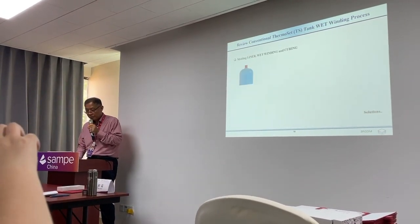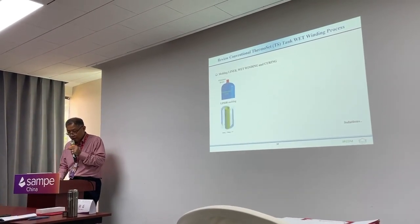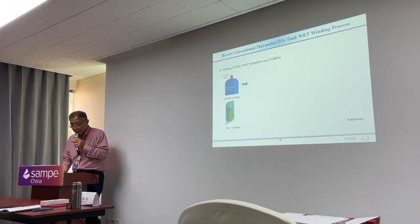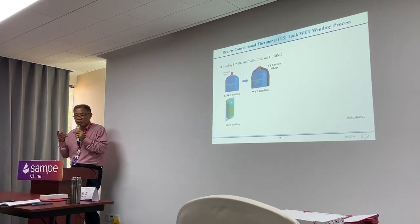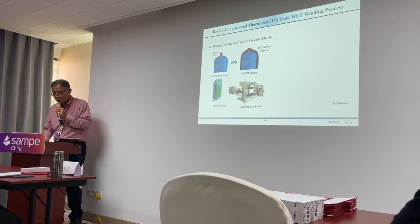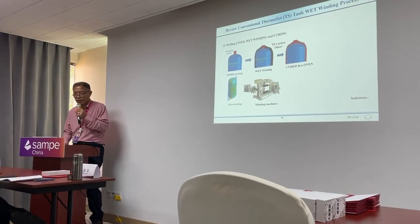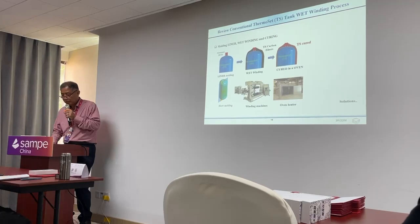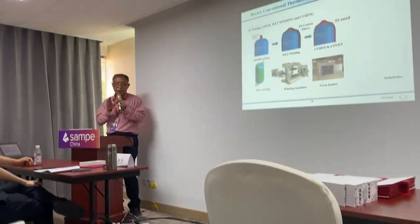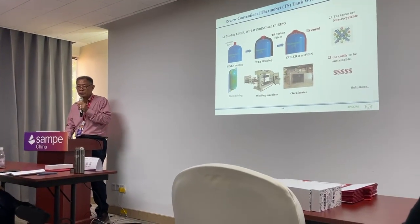And I'd just like to review the thermoset epoxy-based wet winding procedure. Here is the liner. When we develop the liner, we can simulate how the resin can flow. Based on the design, we wet wind using very heavy, fully equipped winding machines. Then, of course, we need to finally cure them in our oven for at least 8 hours using big oven heaters. So what I'm trying to say is the whole procedure is very costly, not only because of the carbon fiber, but the whole procedure is very costly. Non-recyclable and very costly. This is the main issue.